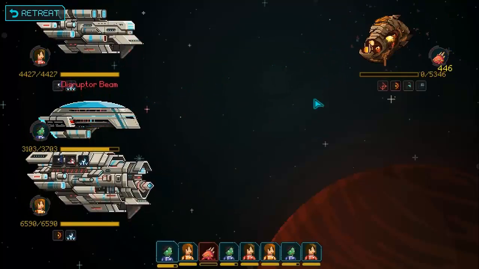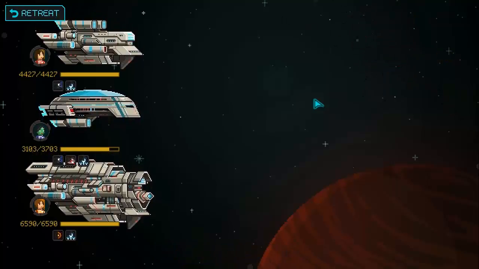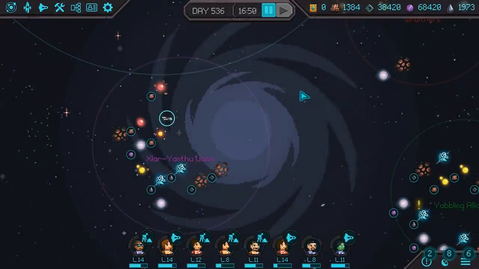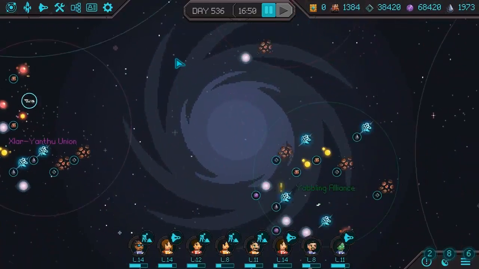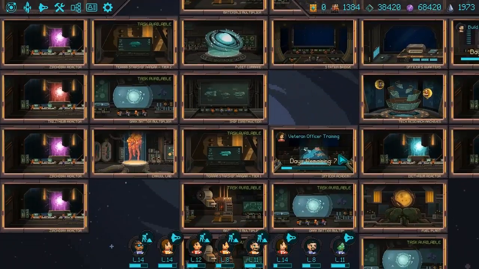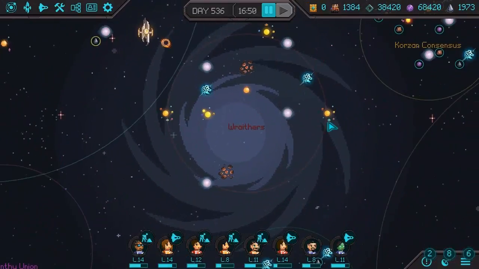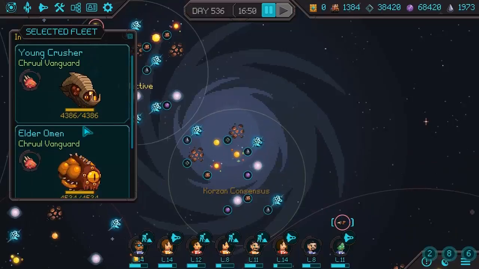Back in business. Alright, that was free. We get crew. Yeah, I'll take crew. Now we can at least get that new officer. Of course, as soon as I started that, we got crew. Well, okay. That's okay. 800 crew is still a number. It is still a hell of a lot. Couches.